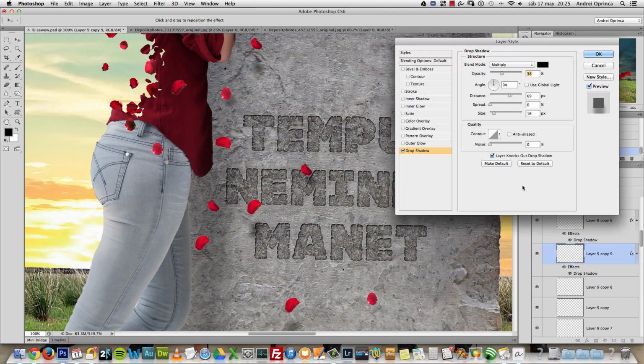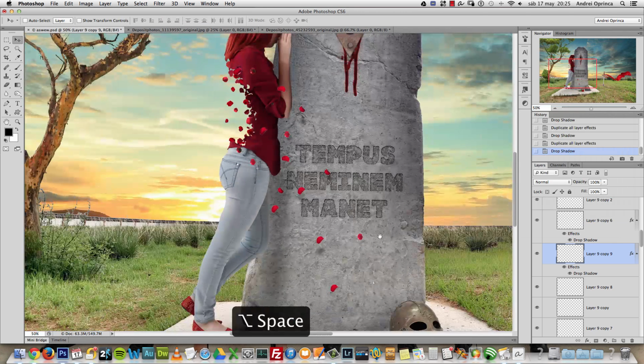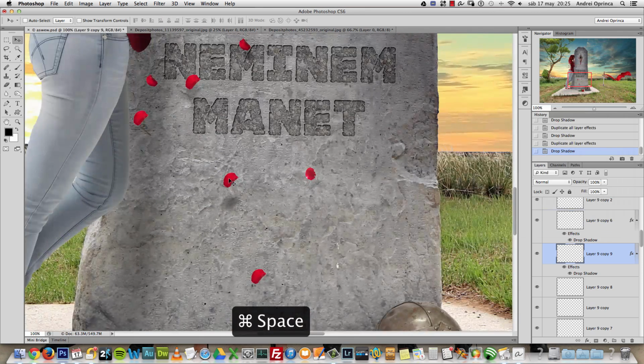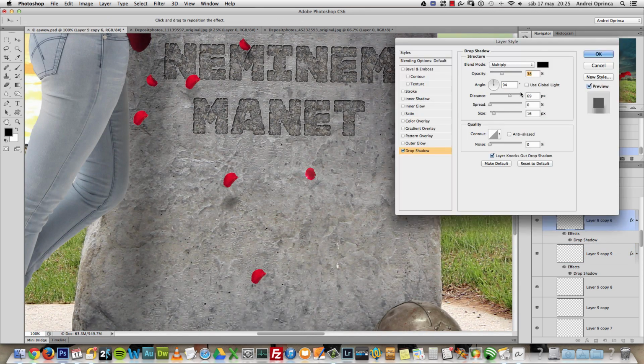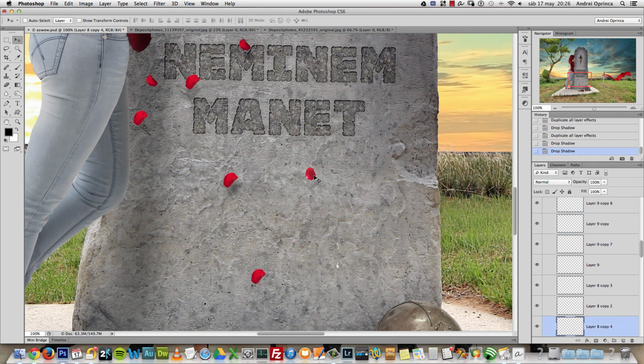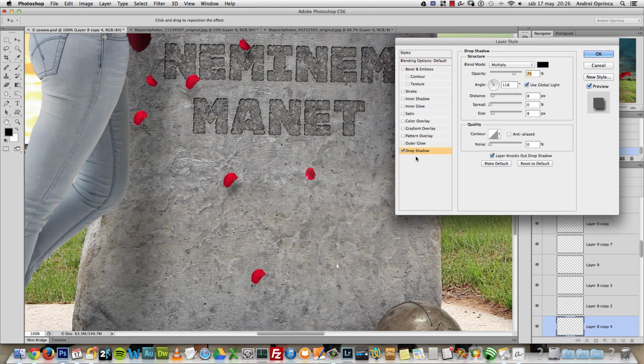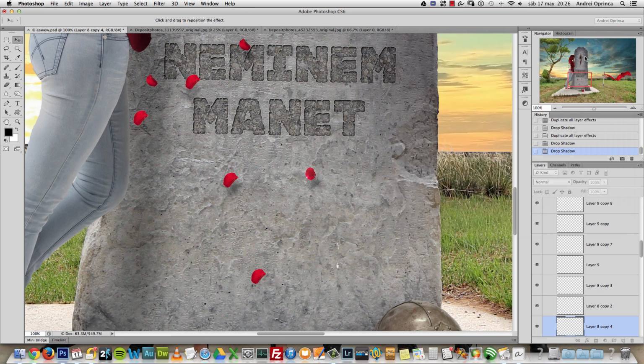Then the only thing you need to do is adjust the distance, size and opacity a bit. So it's not difficult, but it takes time, and that's why I say a lot of times that with Photoshop you need patience. If you're not patient, you will leave things half done, and that's not right. If you do something, do it right, because you will not do it twice.